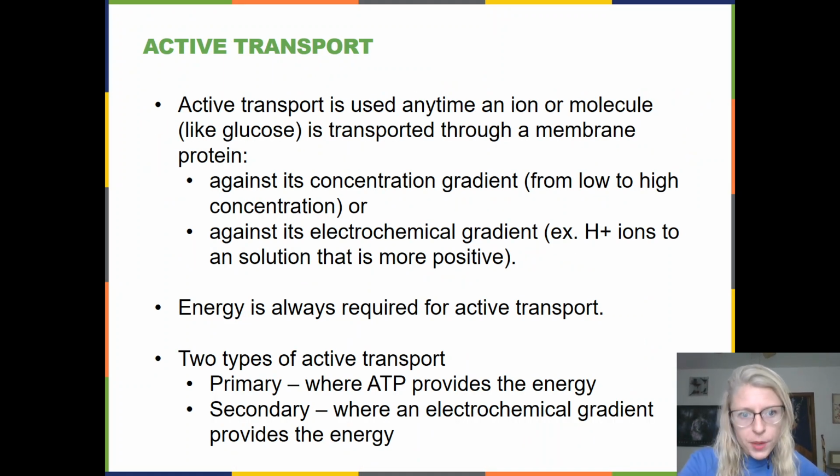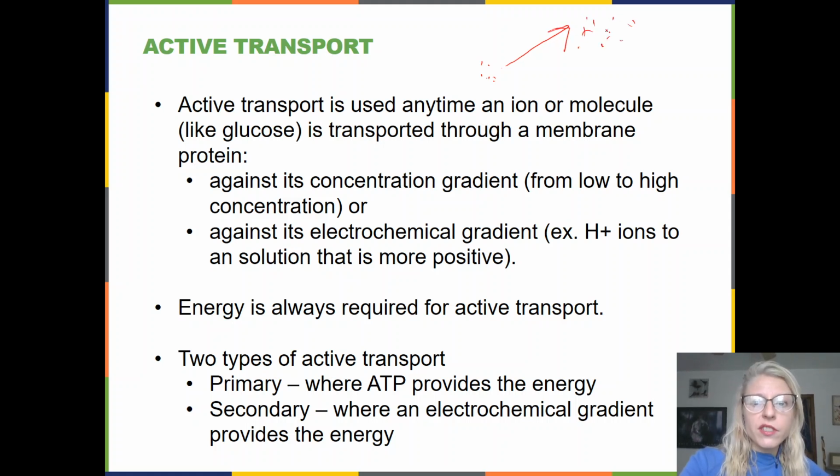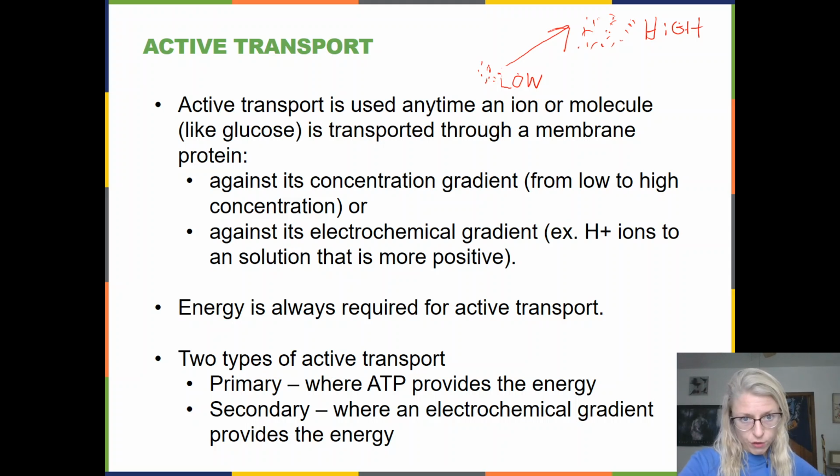All right, active transport is any time that an ion or molecule needs to be transported through a membrane like this. So maybe we have a few molecules, and there's a lot of molecules inside the cell, but we still need these molecules to go in. So now we are going from a low concentration to a high concentration gradient, okay? And that's when we need to use active transport, and that's when we need to use energy. So energy is always required. Our energy is going to be ATP. That's what we're going to talk about.